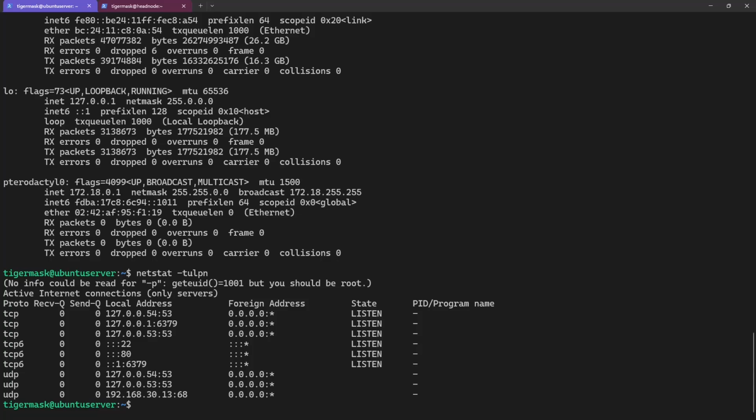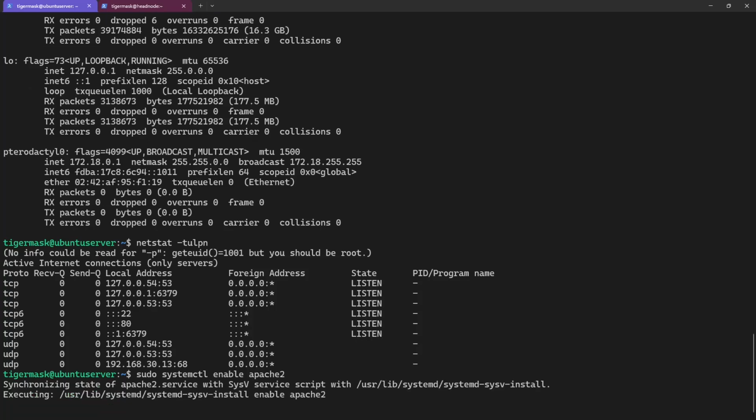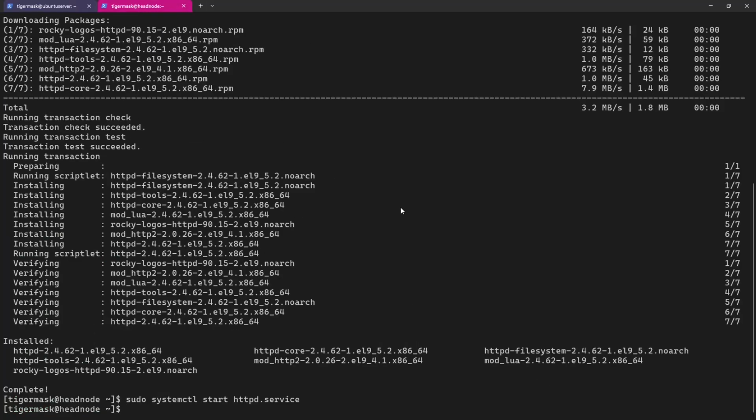So you noticed that after I installed the software, because this is a piece of software that you don't run yourself, we had to start a service, and we used systemctl. Now, if I reboot these machines right now, that web server will not automatically start on next boot. So we need to enable that service. To do that, you type sudo systemctl enable apache2. And that's going to build a little script that will enable it. And that's the same over here.